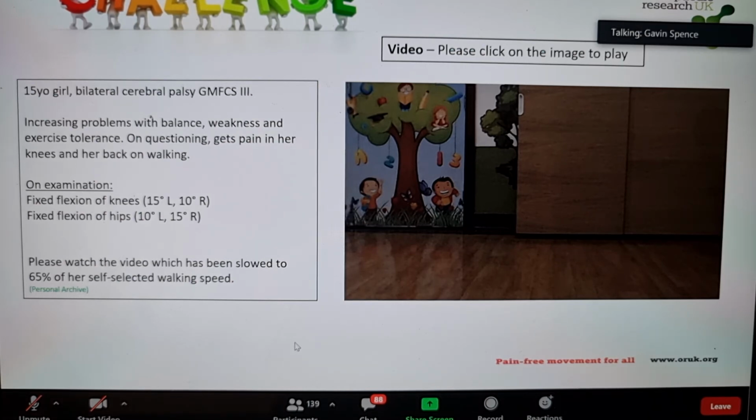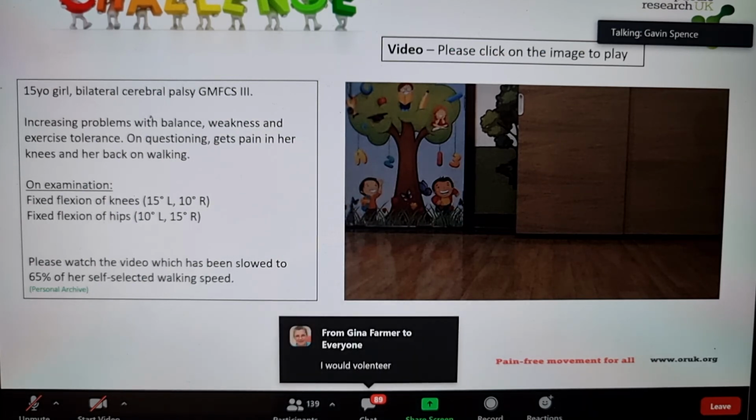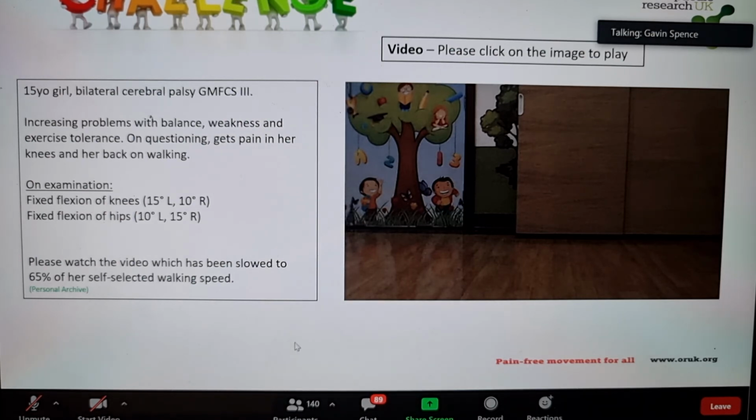So I guess what I was trying to get at with a patient like this, at 15, she's skeletally mature. So if we're going to deal with this patient's fixed flexion deformity, we're going to have to do the second of those two options that I mentioned for knee flexion contracture. So big surgery, the idea of doing distal femoral osteotomies bilaterally, and the idea about detaching the extensor mechanism in order to address the patella alta, which she no doubt has. So this is big surgery to undergo in order to change gait, but not improve motor function. How do you go about making a decision on this?